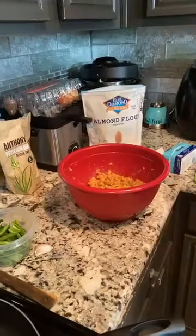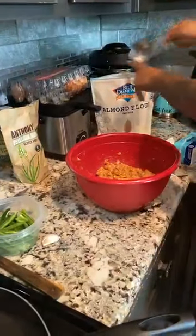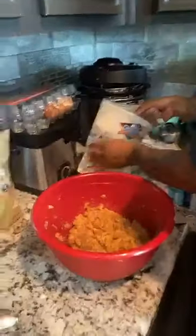Okay, almond flour. We're doing 1 cup of almond flour, guys. So, 1 cup. So we're going to come over here and we're going to get 1 cup.